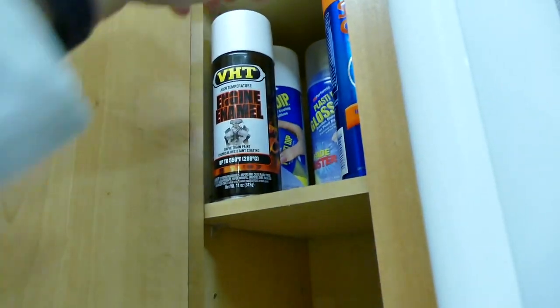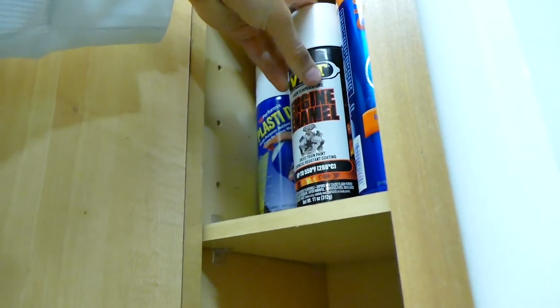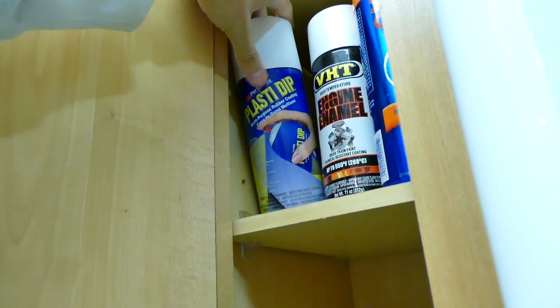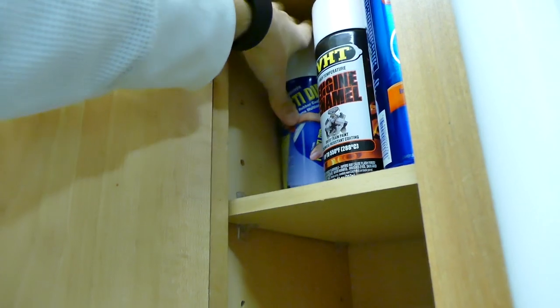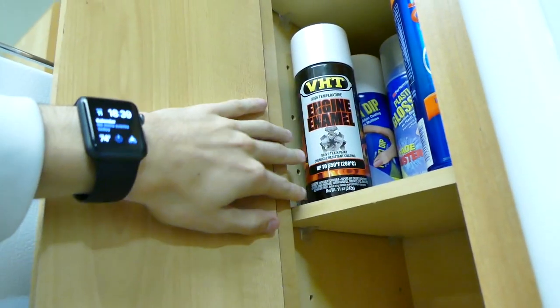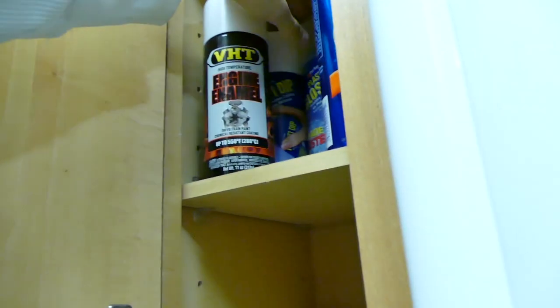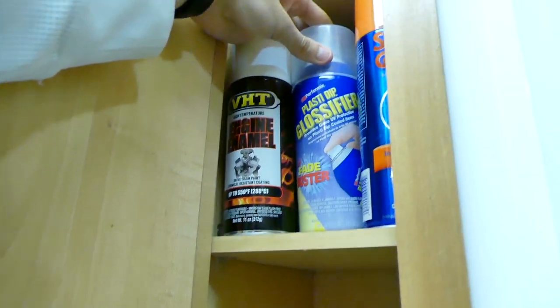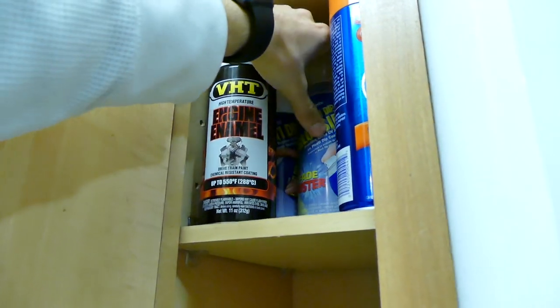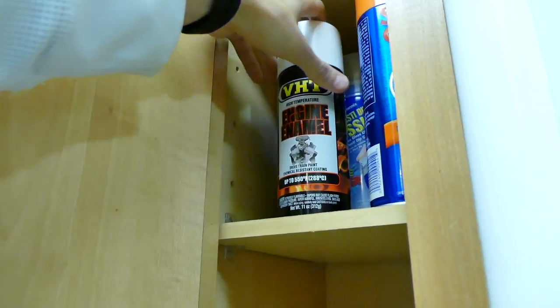I've used Plasti-Dip in the past. I have several cans just kind of left over sitting up here. And that's a good choice, primarily because you can remove it fairly easily. But I've since gone with engine enamel because it does provide a cleaner finish. It's much more smooth and glossy. If you go with Plasti-Dip, I recommend something like a glossifier that will smooth out that final finish that you have. It'll look more reflective than it will matte.